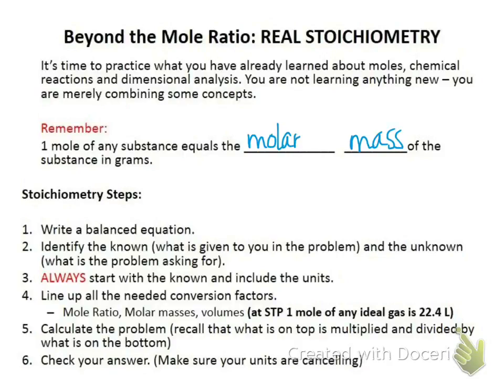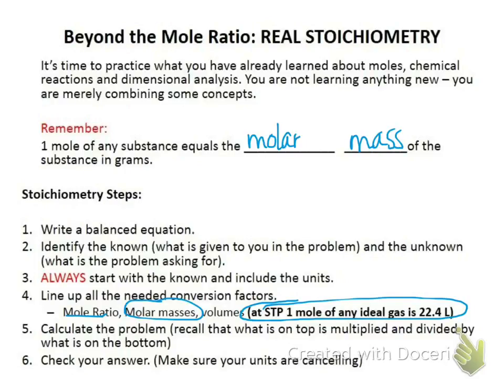But before we start, there's going to be some things we need to know, and that is our conversion factors. Our conversion factors that we're going to need are mole ratio, which every problem needs, okay? We're going to need our molar masses, which we know how to calculate, and then we're going to need this for volumes, because sometimes if we're dealing with gases, you won't have a mass of gas, you will have volumes, okay? And we're going to be using this conversion factor right here, so make sure you're aware of that. 1 mole of any ideal gas is 22.4 liters.